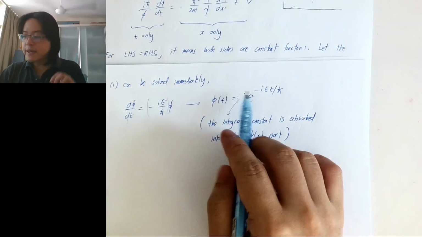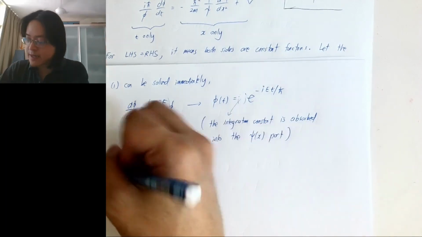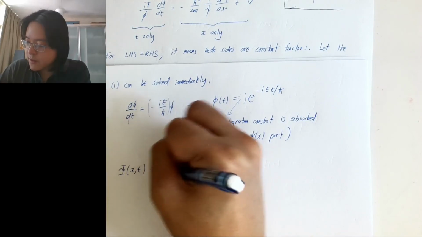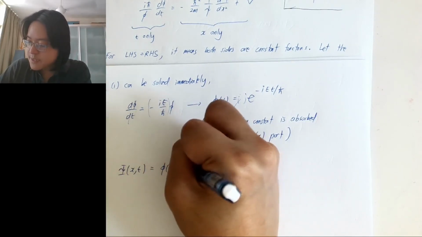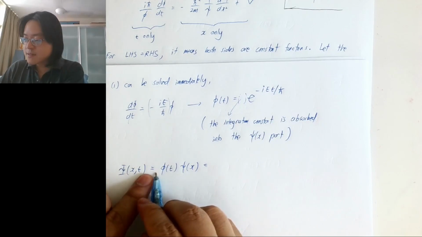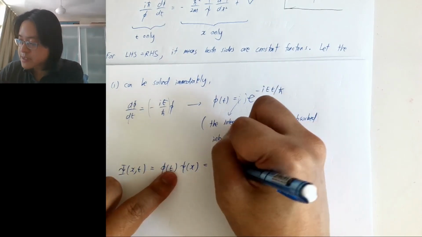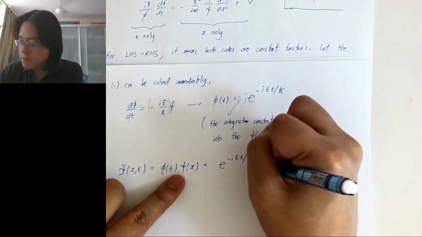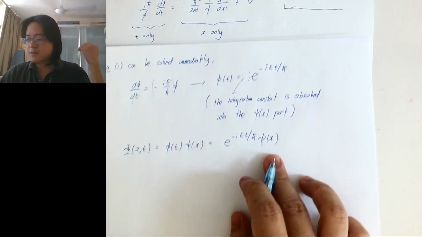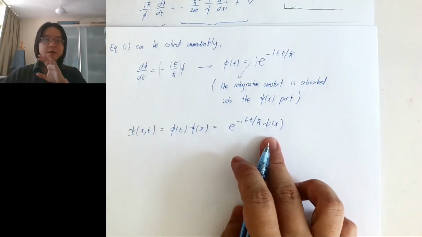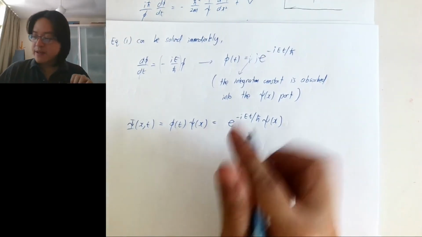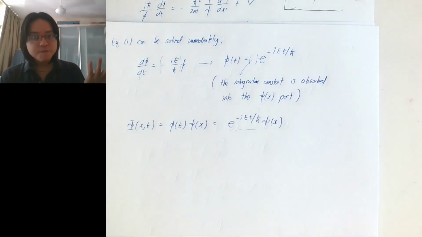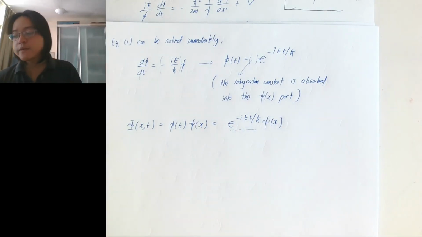There is a constant there, but at the end of the day my solution is going to be phi(x,t), which is psi(x) times the function of t. So this solution is a constant times exponential of minus iEt over h bar, and I haven't solved what psi x is yet, so we will worry about the constant later, right? But the important part is how this depends on t. So it just depends on the exponential function, minus iEt over h bar.